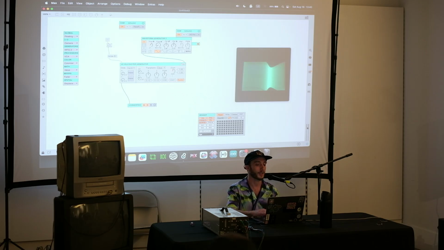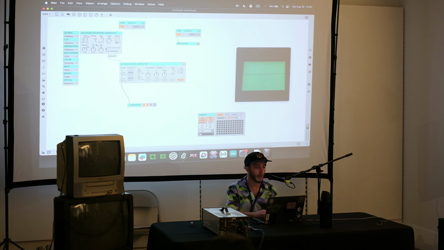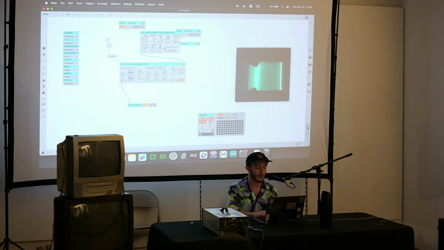Let me grab a very cool waveform generator called the polarizer. I'm gonna put the scope. You can just morph between different waveforms, which is pretty sweet.